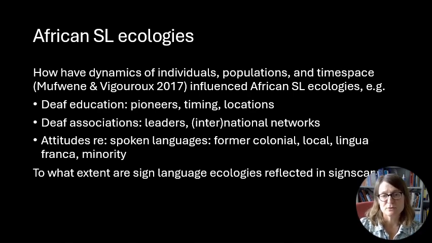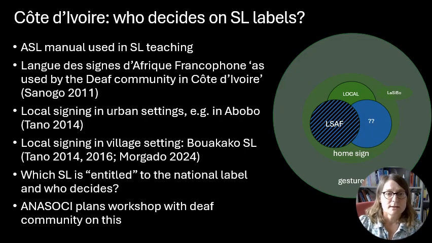Okay, I think I also mentioned this slide already, but we basically would like to look at the timing of the introduction of deaf education and the networks of pioneers in deaf education, but also the attitudes towards spoken languages in the larger society and how they basically impacted on signscapes and sign language ecologies. So one of the countries that we have studied in a bit more detail here in the Netherlands and also in Abidjan is Côte d'Ivoire.